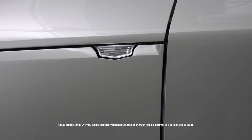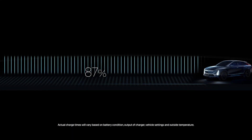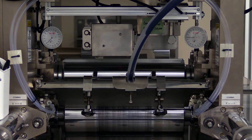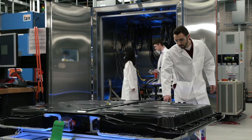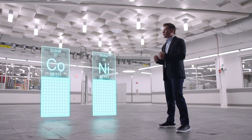Now back to the video. Cadillac said the Lyriq will offer beyond 300 miles for the 100 kilowatt-hour battery pack, a 19 kilowatt AC charge rate, and a DC charge rate up to 150 kilowatts. Cadillac says they'll start producing this vehicle in China for the Chinese market in 2021, and in 2022 for the North American market.